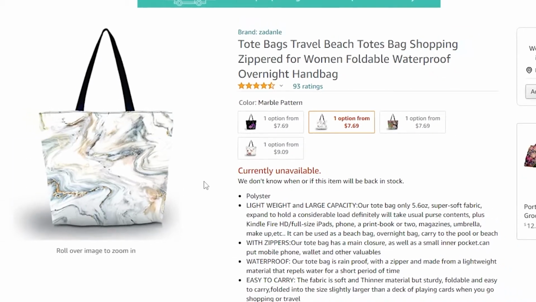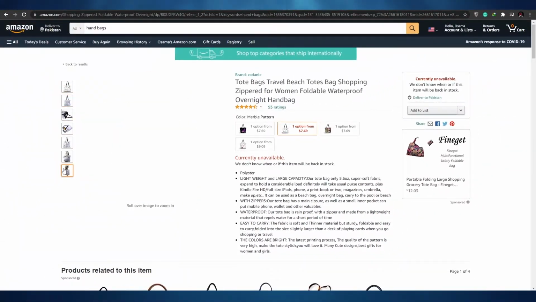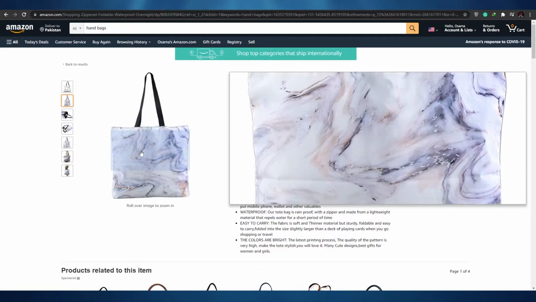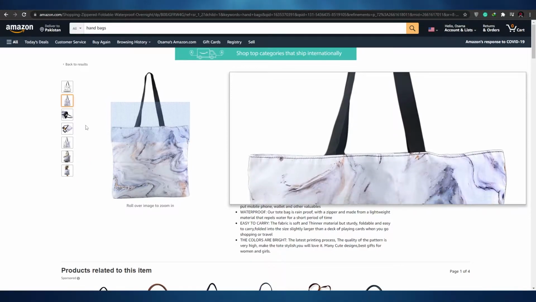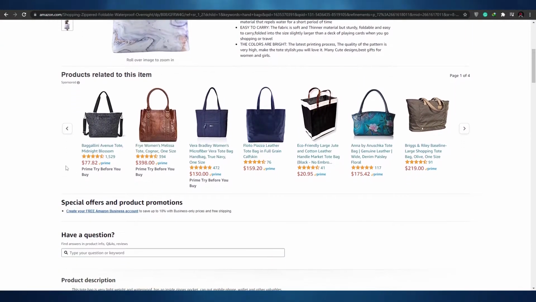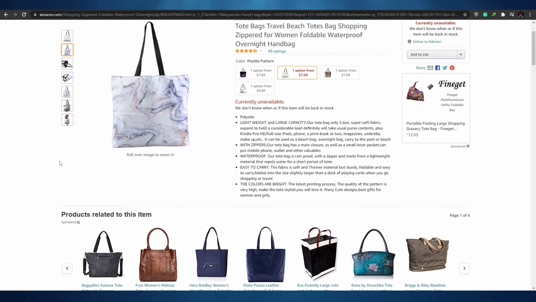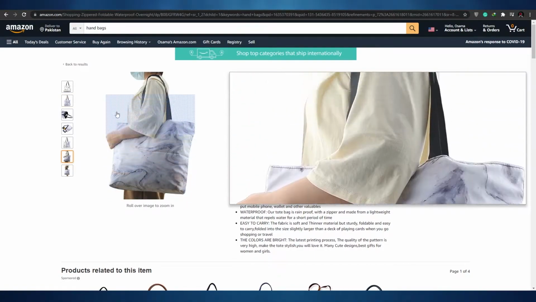So what you need to do now is download the images of this product right here. Make sure the images are exactly the same, not different. For the sake of this video, I already have a couple of different images of the product. They're not similar, but that's so that you guys can understand. But make sure you upload the exact same images of the product that you are selling.